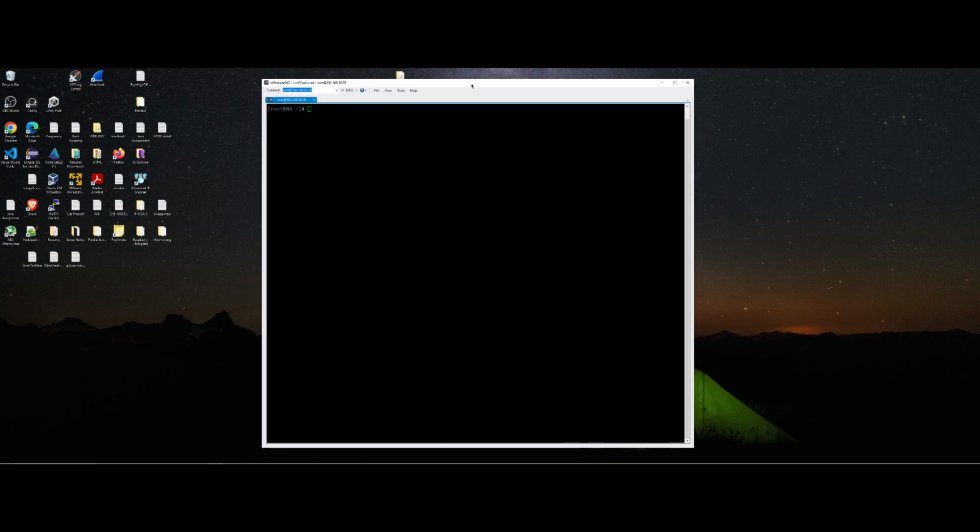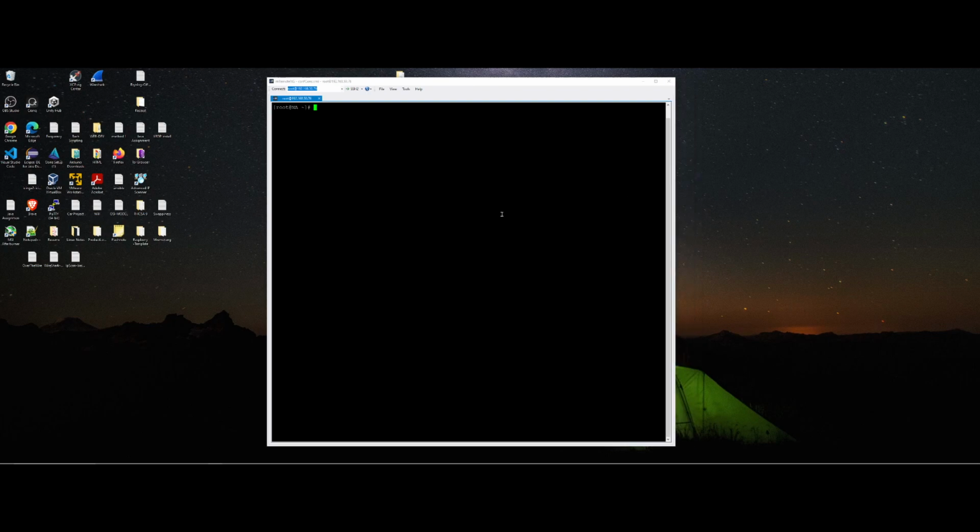All right, so I'm already SSH'd into my server. Let's make sure we have Tmux: yum list installed, grep for Tmux. Nope, we don't have that. Let's install it. Yum install Tmux.